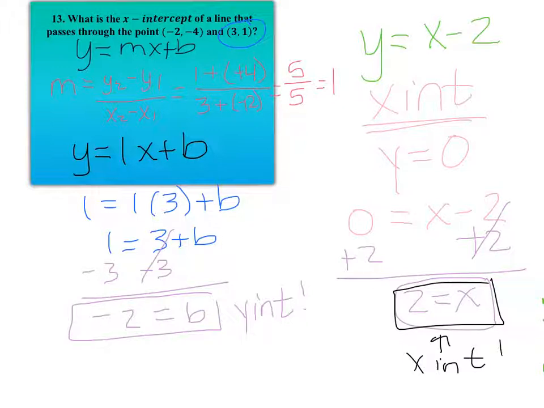So, this was a lot of work for one question. Yes, this will be a question on your test. Yes, you have to do all of this to get the answer. No, there is no shortcut way. Think about it in steps. Step 1, find your slope. Step 2, find b. Step 3, write your equation. Step 4, find your y-intercept.